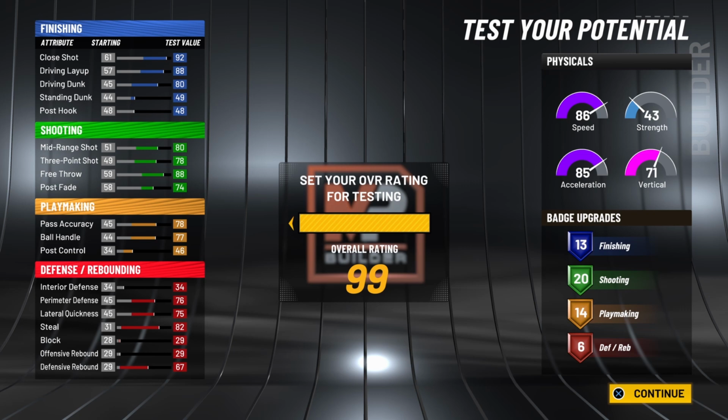Keep in mind that for your physicals, they will go up a total of +8 with the combination of gym rat and hitting 99 overall. So your X speed will go all the way up to a 94. Your acceleration will go up to a 93. Your vertical will become a 79.